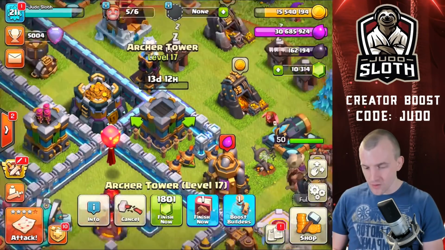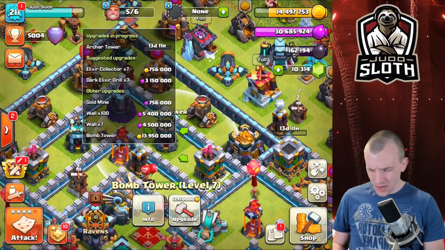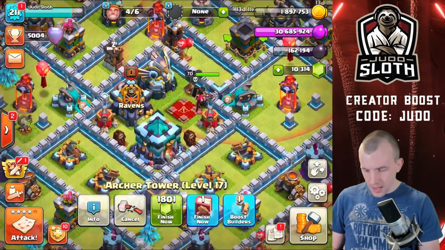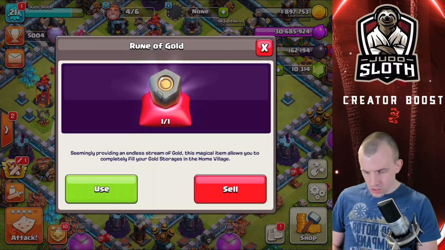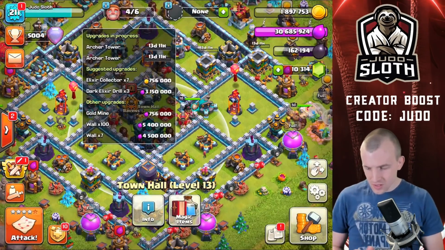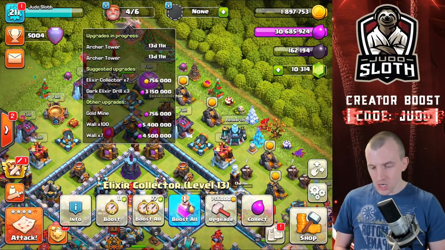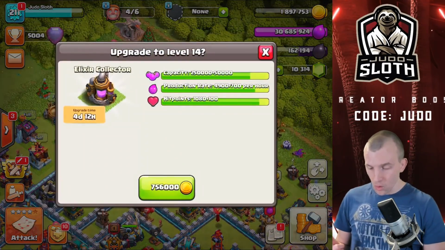But let's go ahead and get one of them upgraded. Then we can go ahead. Now it's suggesting a bomb tower. Why would it suggest a bomb tower now? It's actually more expensive. I believe we do have a rune of gold. We can use that, but I guess we're going to have to go with one of the collectors, guys, just because we're not going to have enough for the archer towers or all of them.